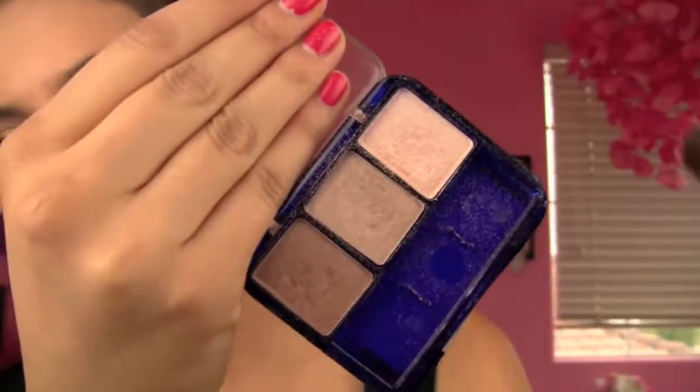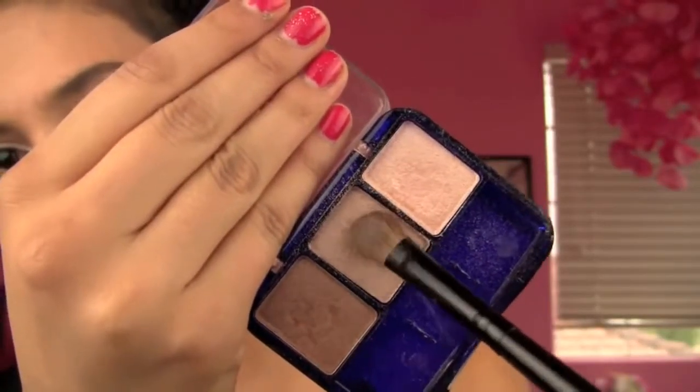Now I'm going to go ahead and take the middle color and with the same eyeshadow brush pack that on there. And then you just want to apply this to the outer half of your lid. So just kind of apply it all over the rest of your lid and kind of try to blend it in with the light color that we just applied. And this is just going to give your eyes a nice shimmery effect.